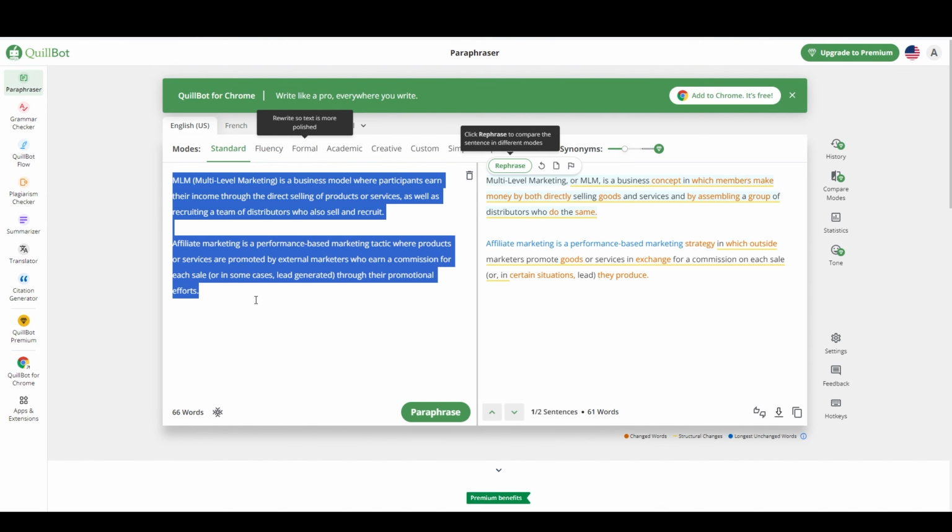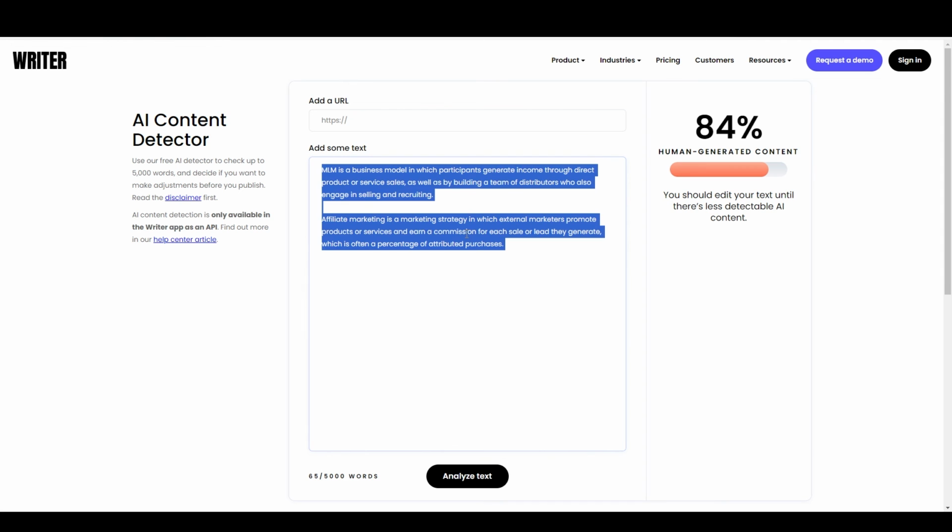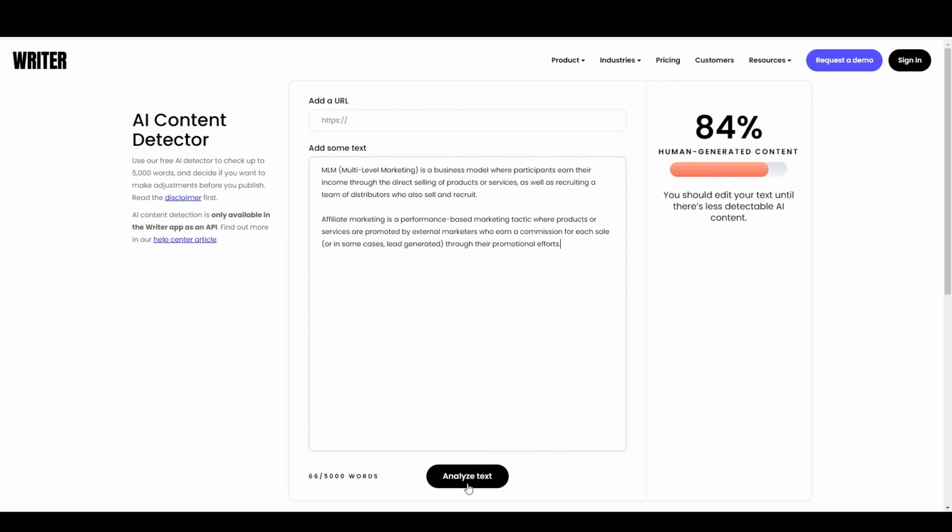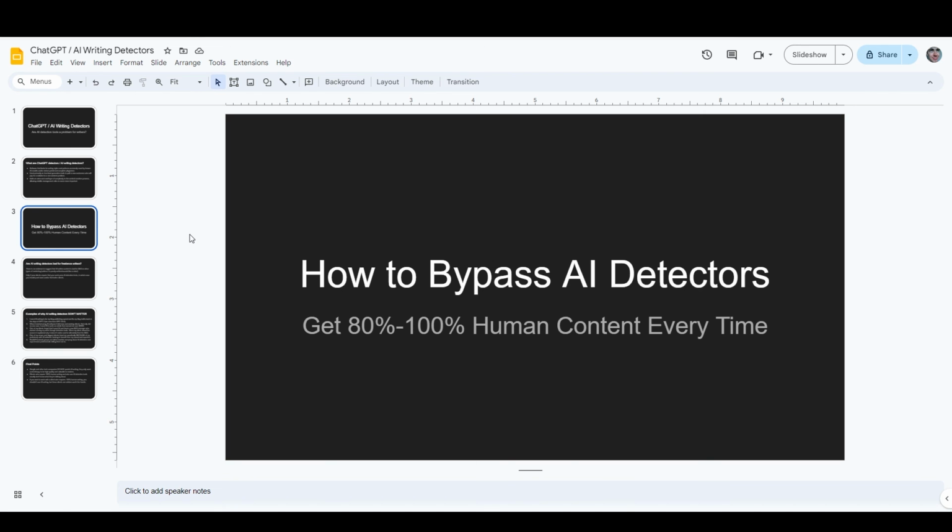And we'll just grab the original again, bring it back here and paste it in. So remember, this was 72%. So that was a 12% increase. And so you can see how QuillBot's a little bit better for rewriting, but Frase does a good job as well. And it really just depends on which tool suits your specific needs. All right, that was how to bypass AI detectors using 3 different methods.